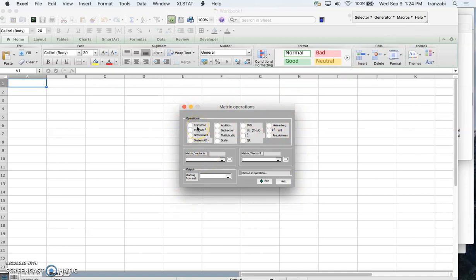There are a lot of things you can do with matrix. You can do transpose, inverse, determinant. You can solve a linear system, Ax equal B. You can do matrix addition, subtraction, multiplication. You can do other things that we're going to cover in chapter 3 later on. Singular value decomposition, or SVD. Lower upper triangular decomposition, or LU. You can do pseudo inverse right here. We're going to talk about it later in this course, and I think that is it.